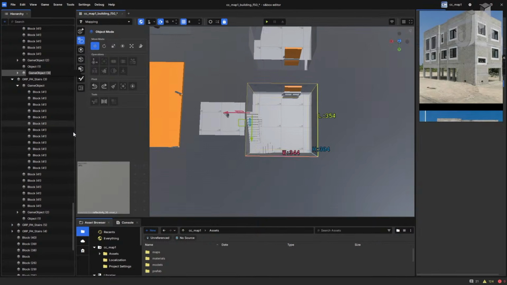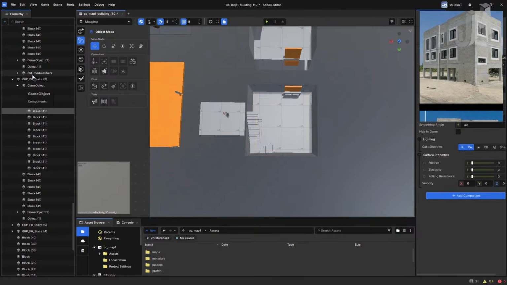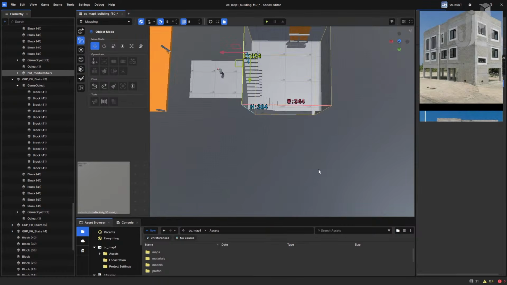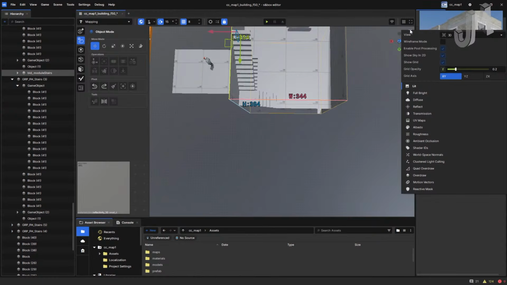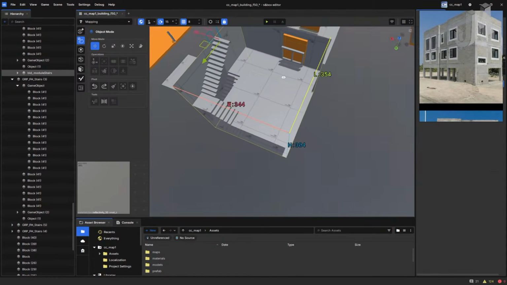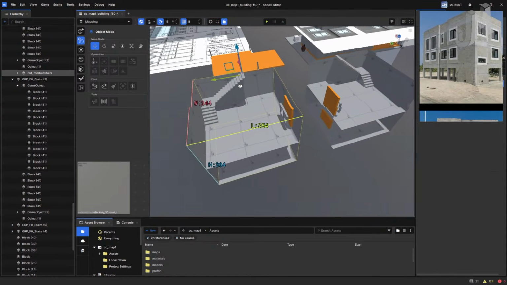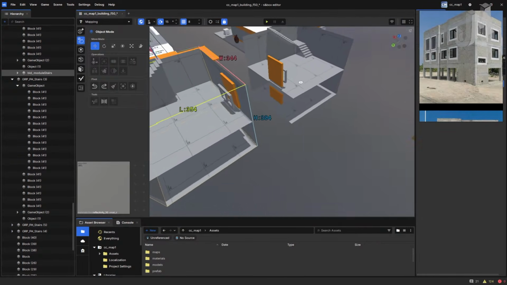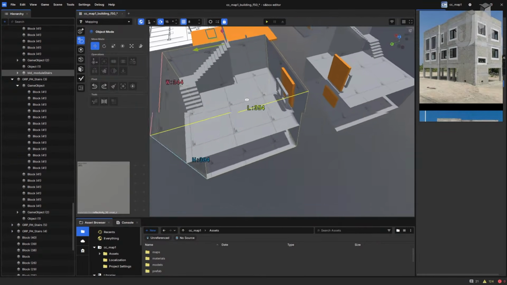Okay, hold on. Rename. BLD. Is that everything? Am I crazy? Okay, module stair side.